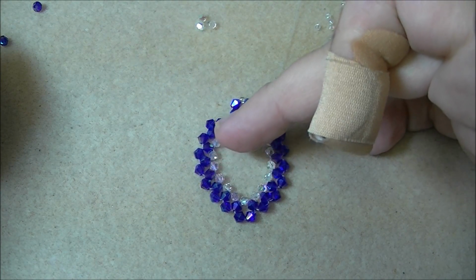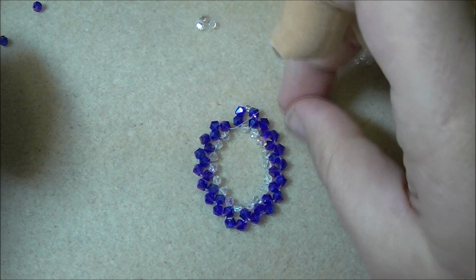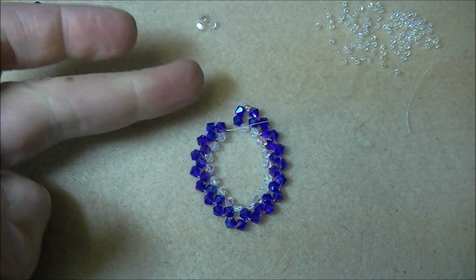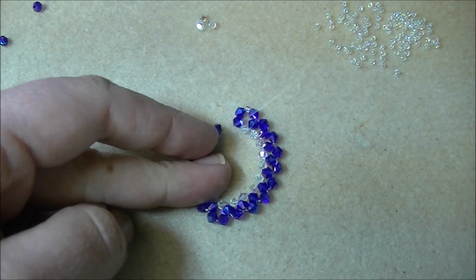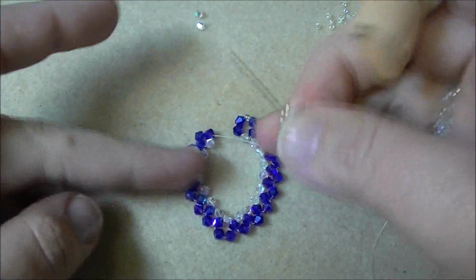When your 7 boxes are completed, this is what your side will look like. My thread is coming out towards the center of the circle, and I need to connect my very last box to my very first box. So to start out, I'm going to pick up 1 3mm.